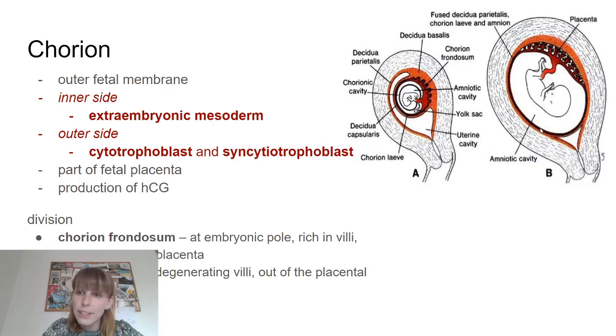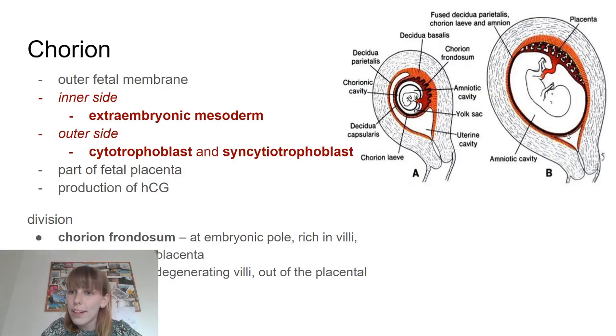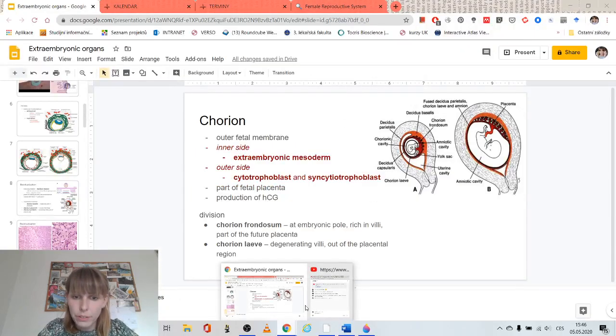So chorion laeve is all of this red area I clicked, or basically almost black here, and chorion frondosum is this part, the fetal part of the placenta, because chorion is part of the embryo, like it developed from the blastocyst, so it's the fetal part, it's not maternal tissue. And this part will be maternal. This is the decidua basalis and decidua parietalis and capsularis. So this was chorion.